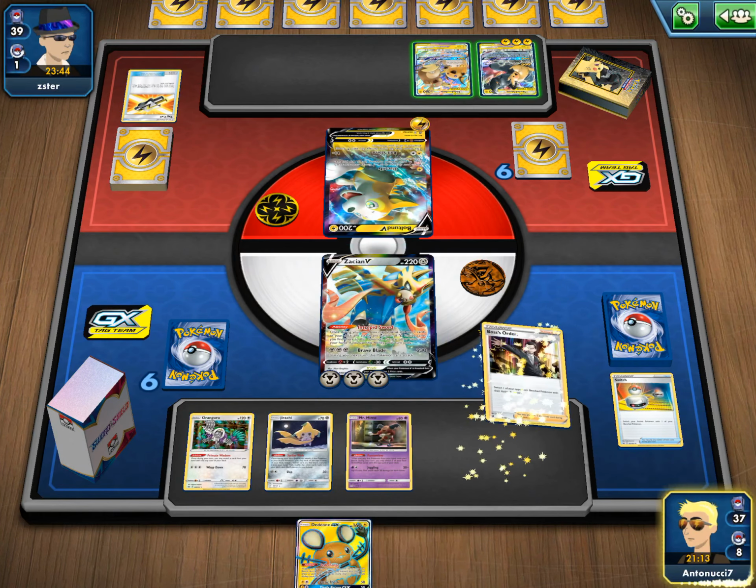This is so frustrating. There's an energy, but I don't have a way to switch. Oh my god, man. This is so annoying. Three, 2, 4, 6, 8, 10, 120, 140, 160, 180, 200, 220. He is knocking us out. Oh my god, man. This is so dumb.